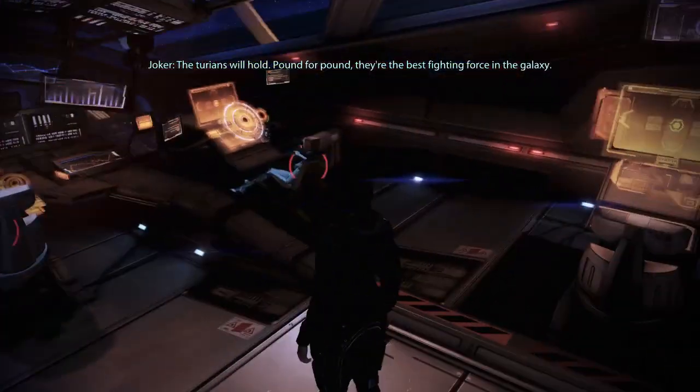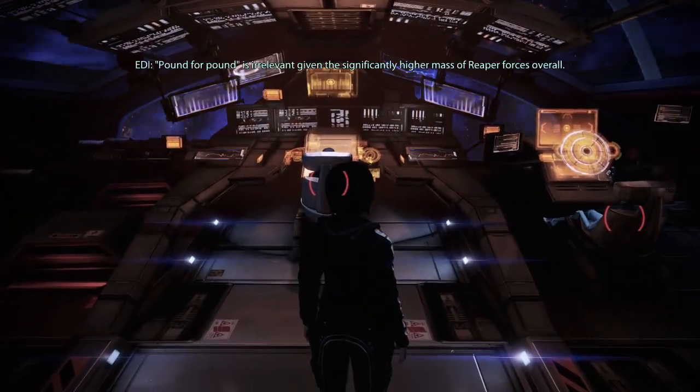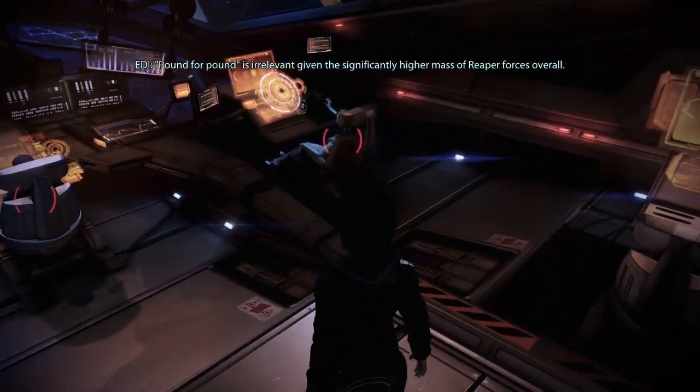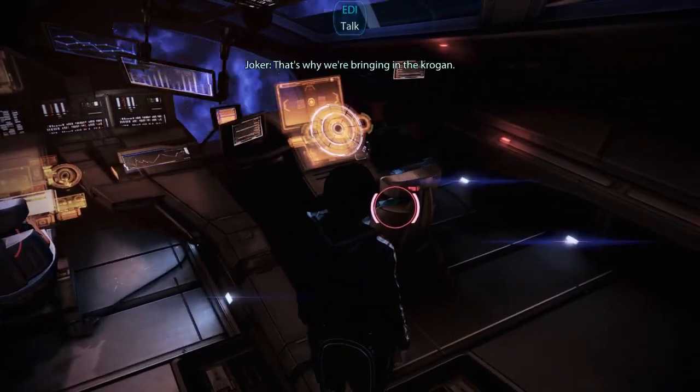The Turians will hold. Pound for pound, they're the best fighting force in the galaxy. Pound for pound is irrelevant, given the significantly higher mass of Reaper forces overall. That's why we're bringing in the Krogan.